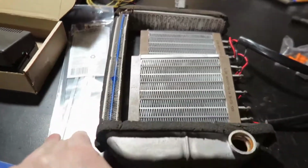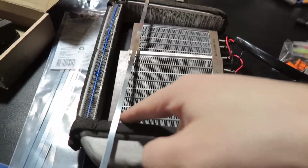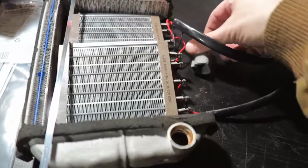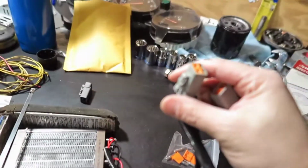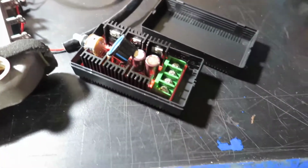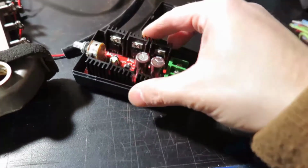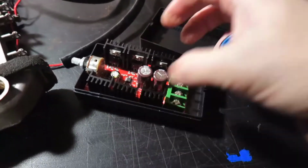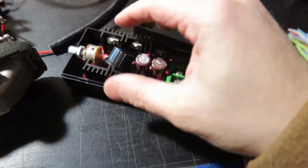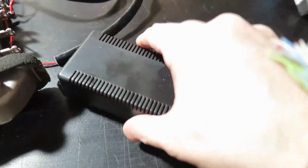I got some zip ties, so this is what we're going to use. I'm going to zip tie this guy here, in here. We got a connector, which came with this, right, but then I got the female side of it. And I also got a PWM thingy, I think it's called, which came with the board and everything, this little box, and we're gonna put this guy in there and adjust in case it gets too hot. So I don't know if 220 degrees is too hot for the car. We just tone it down a little bit, and then done.